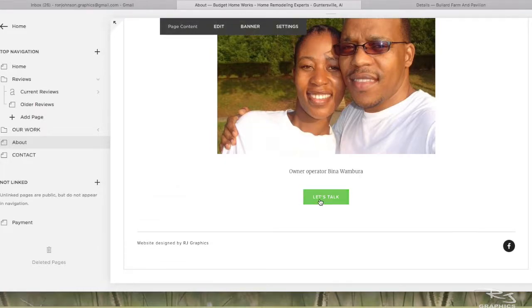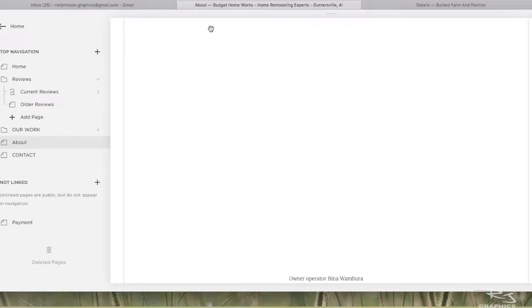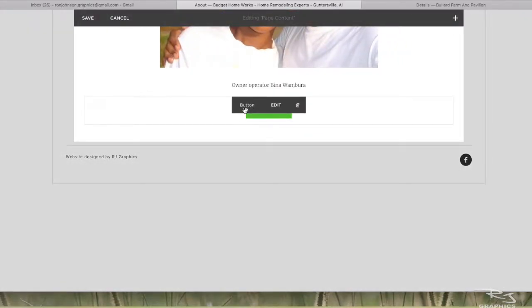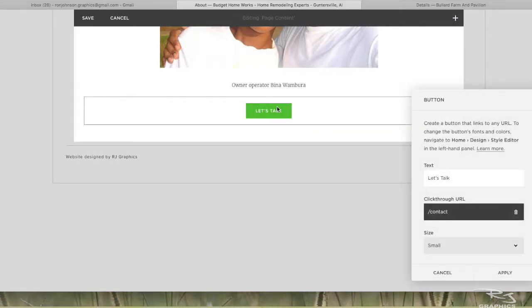All right, let's talk a bit about buttons. We're going to edit again. Again, roll down to the button. When you see that little pop-up, go to edit. This is the text that shows up on the button. If you don't like what this says, this is where you change it. If you don't like where the button is taking you, you go here.